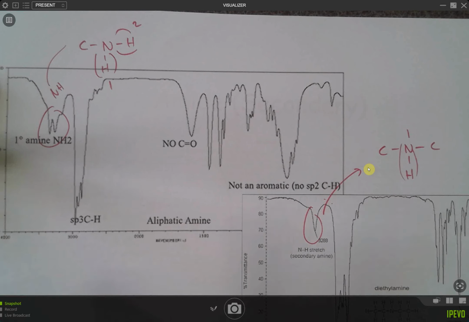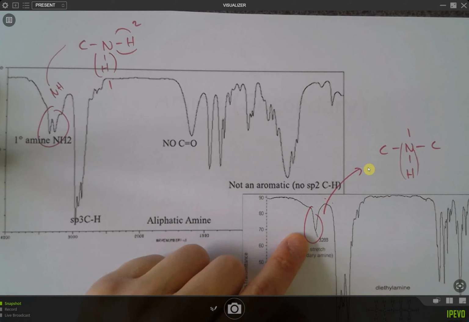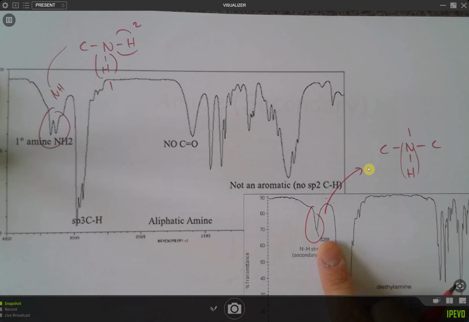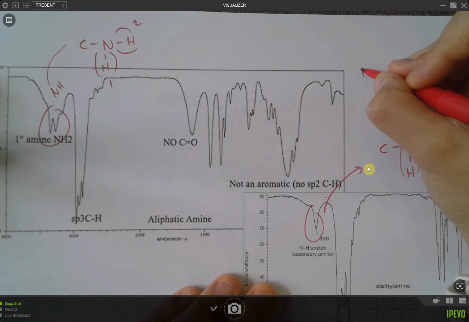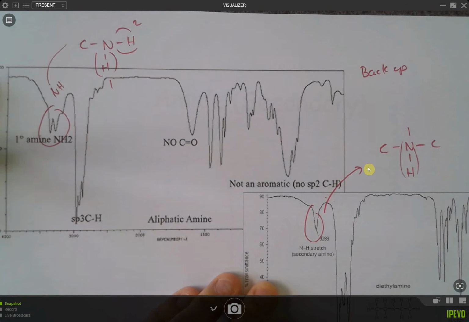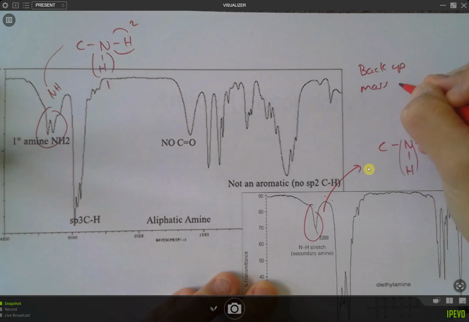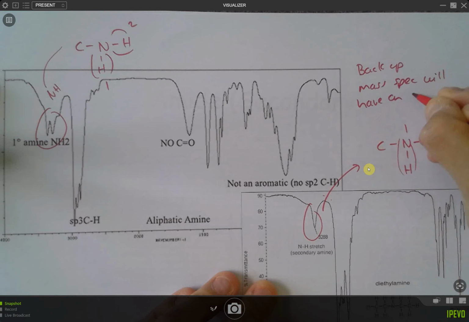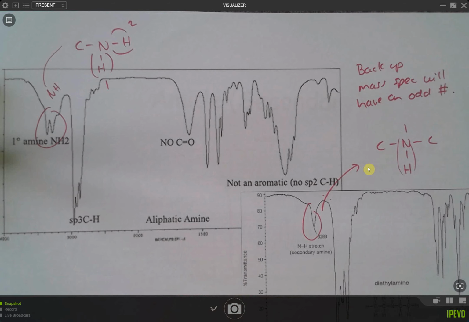Now, one of the things to keep in mind is that sometimes this is really hard to see. And so you're going to have to use the other spectra to cross-verify each other. If you're not sure if there's an amine here or an amide there, the way you can back it up, or verify and double check, is that your mass spec will have an odd number. So the mass of the molecule will be an odd number. That's how you can verify it. If you're not sure what it is, you can use that to help you make a decision. So all of the spectra do need to talk to each other.